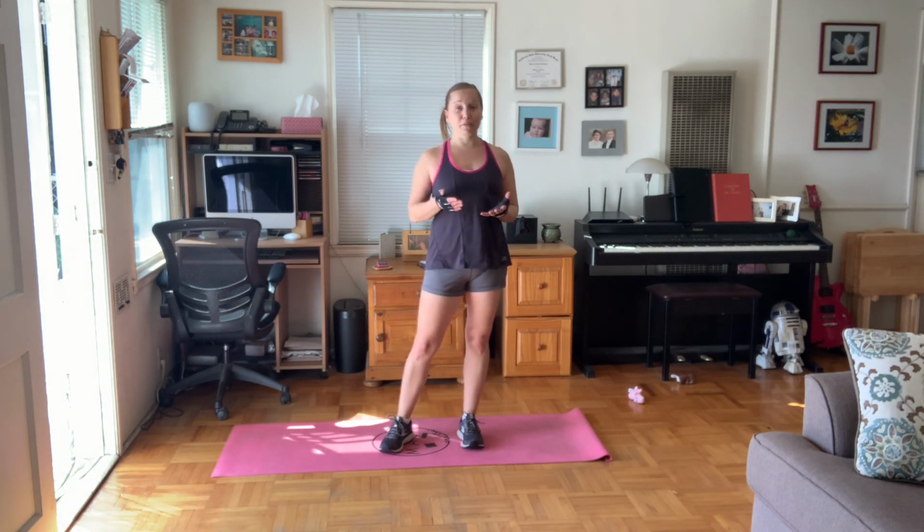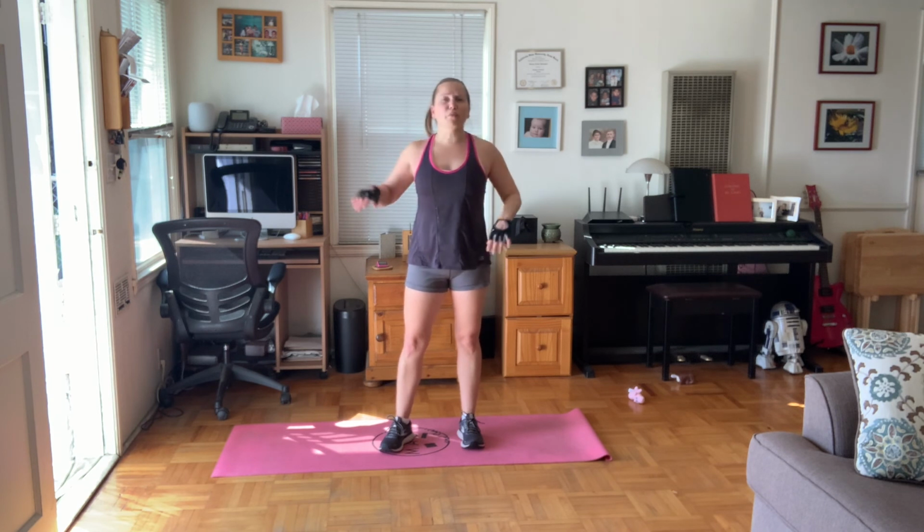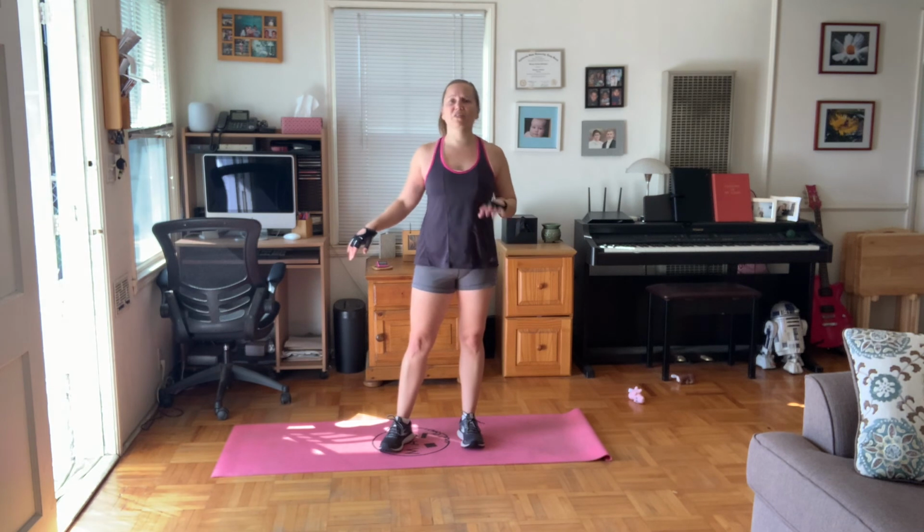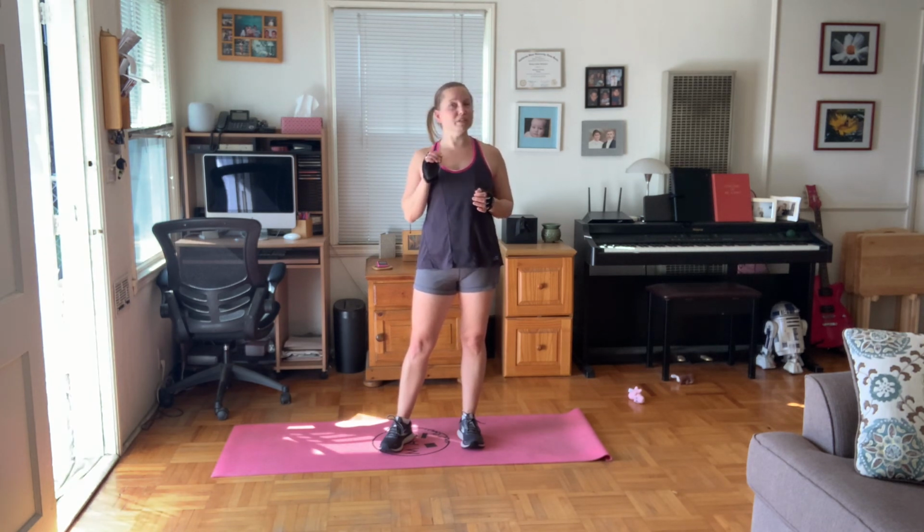Okay, so it doesn't matter what variation of the exercise you choose, as long as you're challenging yourself and as long as you're following through on your commitment to actually do the workout, and as long as you're understanding that even if you're a beginner, if you've never worked out before and you're in terrible shape and you're overweight and you're old and your joints hurt and you have neighbors and you can't make noise and you don't have time and all the excuses in the world, you have to get rid of all those excuses. You have to understand that whatever you need to do to make it work for you, there's always a way. There's always a modification that you can do. There's always a way to make it work for you. So just make that commitment and try the modifications.